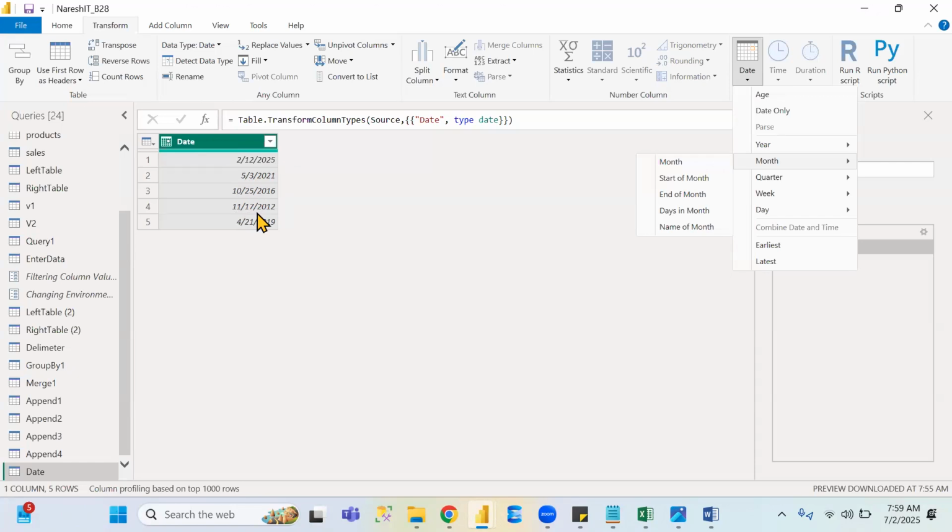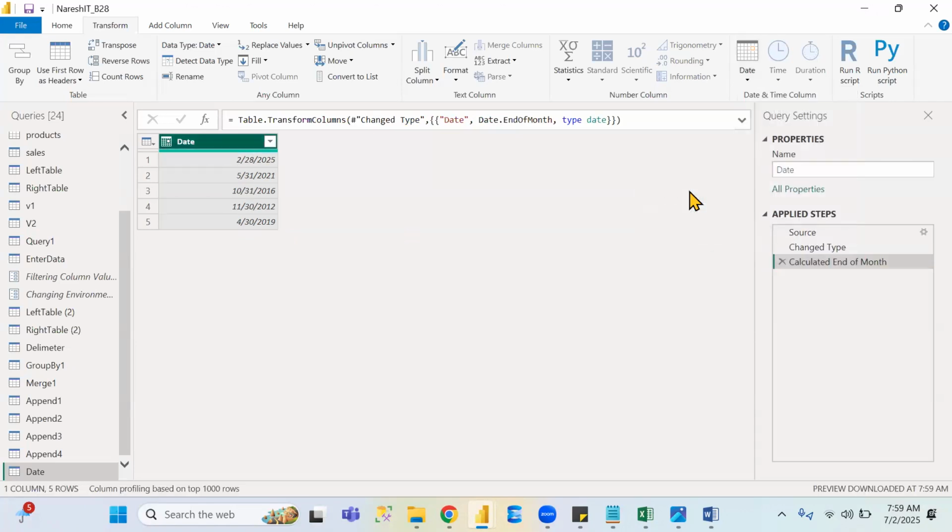November 30, 2012. And April means what? 30th, 04 2019. Like that. That means whatever month is there, the last date of that particular month will be displayed for that particular year. Understand clearly?